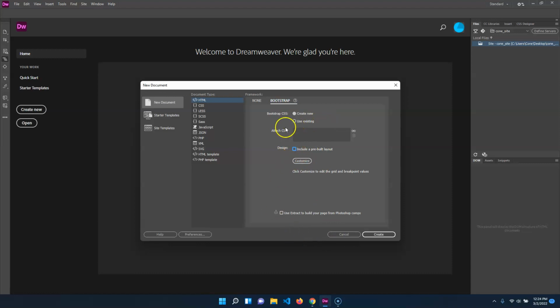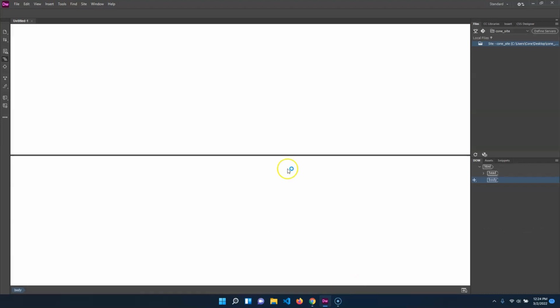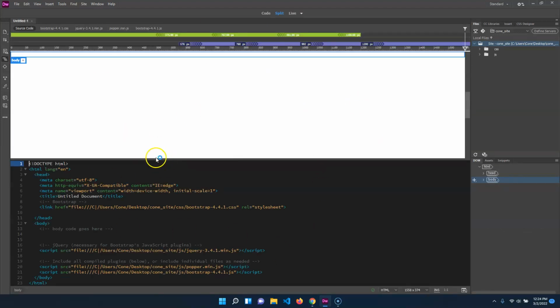Just turn that off. We're also not going to deal with this customization, but what I do want you to be aware of is that it is 12 columns, and currently the gutters are 30 pixels, which seems like a lot actually, but whatever. And these are when the screen turns to small, medium, and large, and extra large. So these are our stopping points. If for some reason you're making a site and you do want to change these, you can, but for our intents and purposes, this will be fine. Go ahead and create. And it's going to make this a blank sheet.